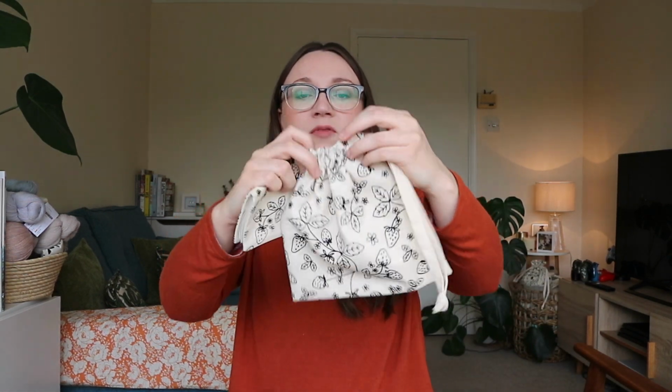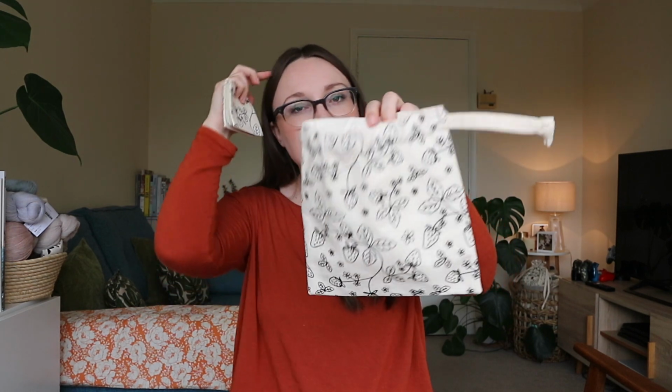And yeah, what else have I got? I've got the Notions pouch and little needle book as well. These are really great. The Notions pouch is so handy. This is fairly new to the shop, having the Notions pouches, but they're such a great size. I don't know why I waited so long to do this size. It's great for having all my snips and my tape measures and things like my needle book, and I always have a few pencils, my stitch markers and stuff like that in a bag this size, and it's perfect.